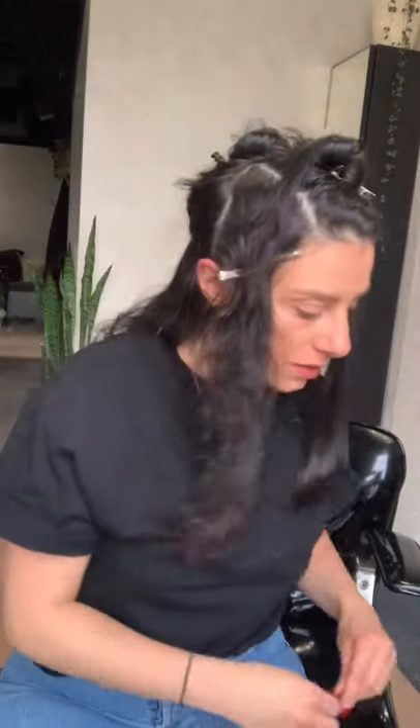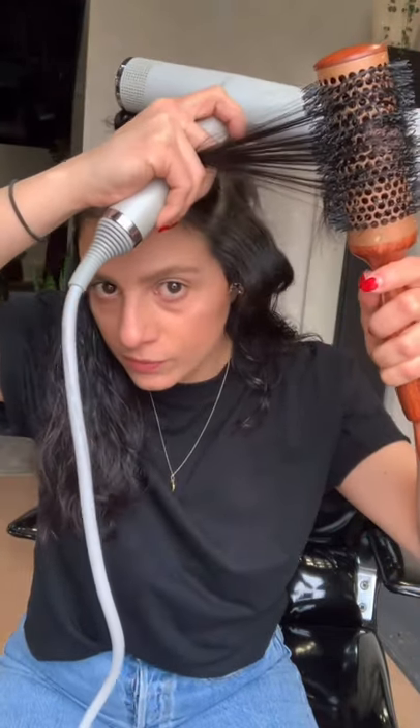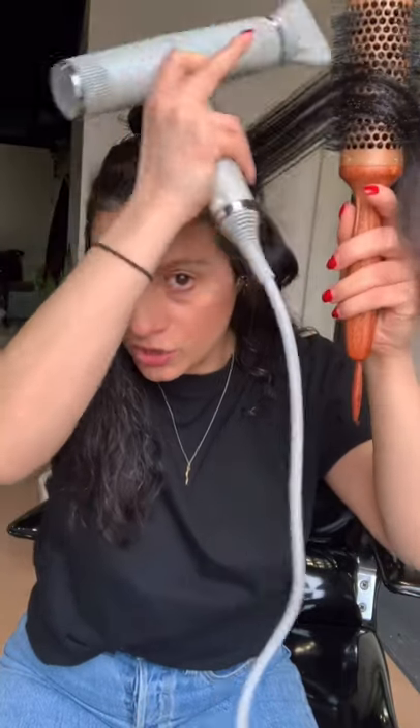This is the most important part — you really need to let it cool for it to set. Then you want to remove it from your brush. You can leave it like this if you want more of just the ends curled, or if you want a little bit more curl, wrap it and go in with one of your duckbill clips to clip it across — that's going to give you a little bit more curl and volume. The technique is to grab the hair, put it back on the brush, and go in and dry again, helping to get more grip and make sure the root is nice and dry before working through to the ends.